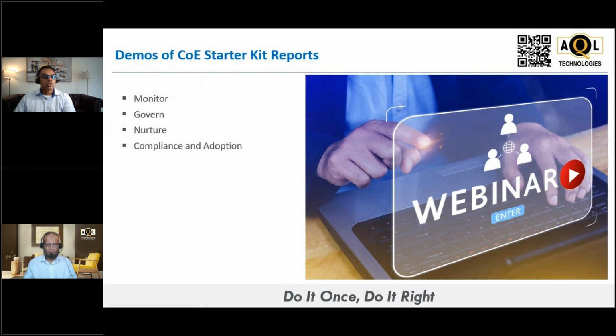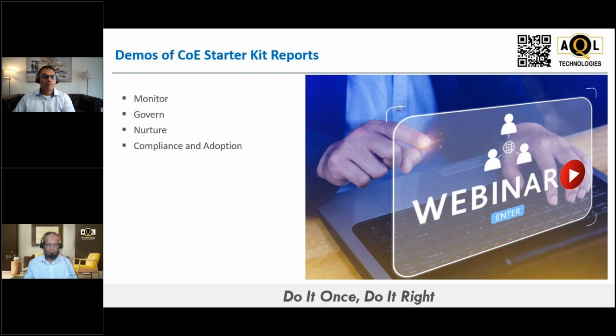Okay, so to start with, all the reports which are built in the CoE Starter Kit use the Power BI technology, which means you can customize them as well. The Power BI dashboard of the CoE Starter Kit provides a comprehensive view with visualizations and insights into resources in your tenant, including environment, apps, Power Automate flows, connectors, connection references, makers, and audit logs, and a lot more.